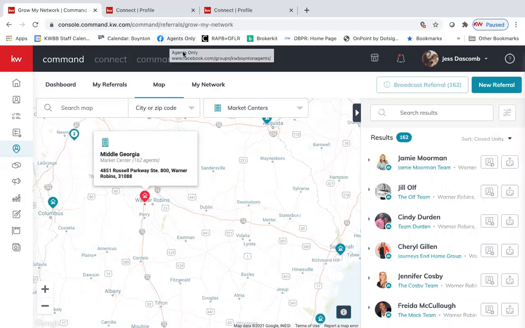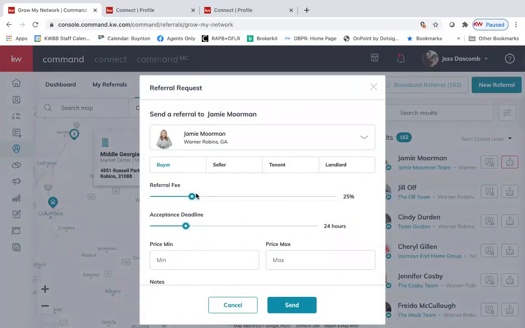So the referral fee depends on the set price of said buyer or listing. But when I was showing you a referral request, the referral fee is 20. You can do a sliding scale. They have it set to 25%. I think that is probably, since it's already set there, I've got to say that's probably what Keller Williams Realty as a whole suggests.